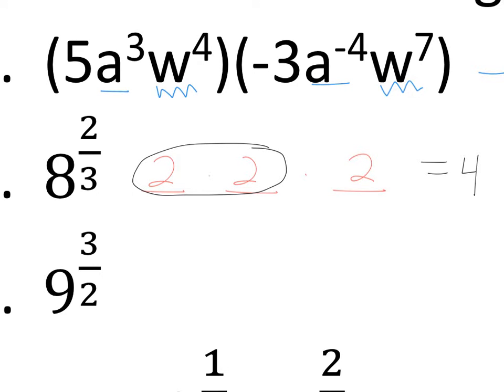Okay, so review again. How many parts? We've got 2 parts. So what times what gets us 9? So 3 times 3. And then again, this top guy here is telling us that we need to use 3 of those. So I'm going to multiply by 3 and end up with 27.